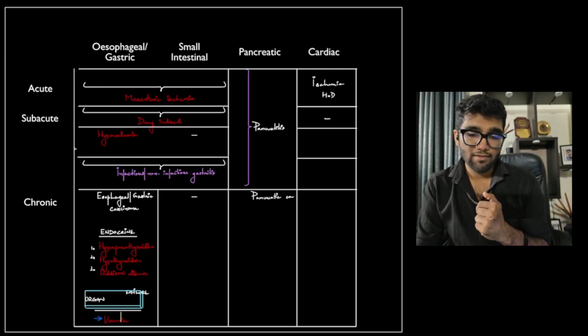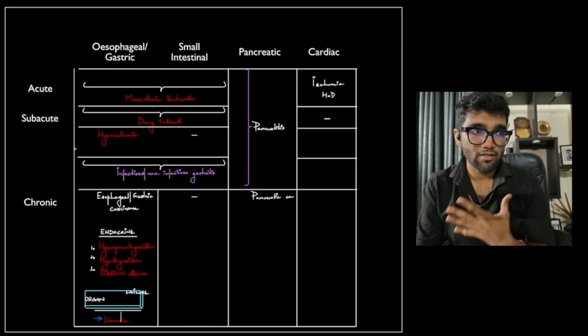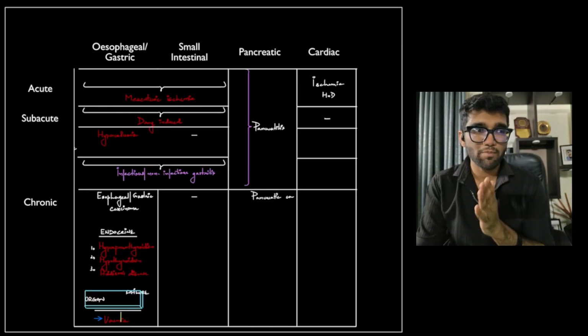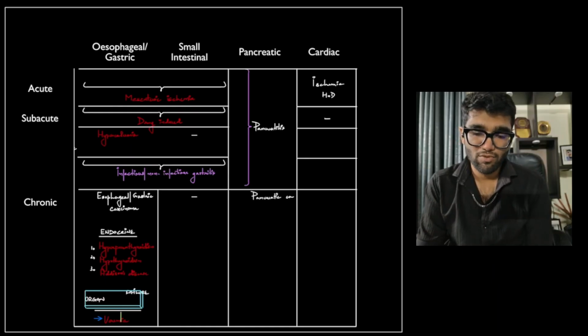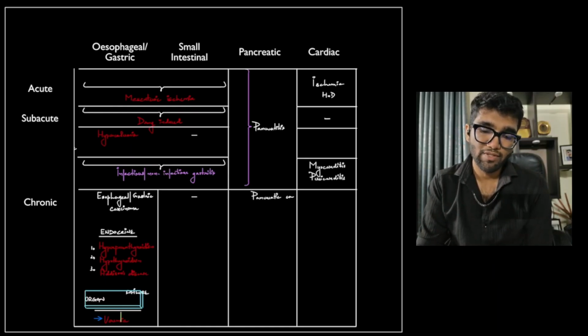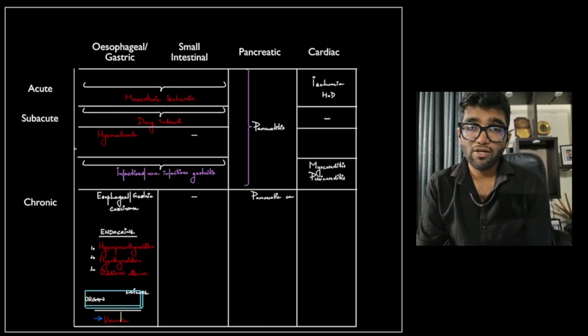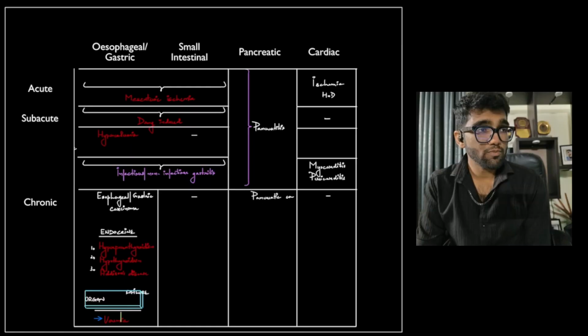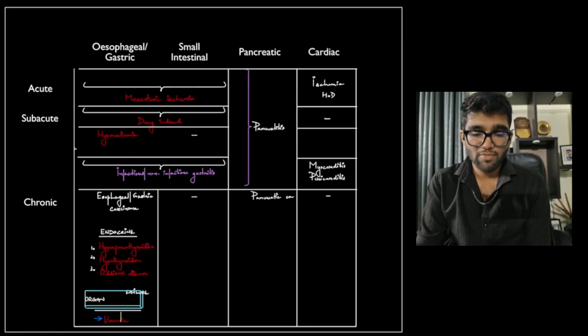In case of ischemic heart disease, though uncommon, it also can mimic dyspepsia. But if you take a detailed history and the patient is willing to provide that history, usually they describe the pain as being more severe as compared to dyspepsia, so you can usually differentiate between the two. So all cases of dyspepsia need not be evaluated for ischemic heart disease, but in a patient with high pretest probability of ischemic heart disease and recent onset, very severe dyspepsia, it is prudent to rule out ischemic heart disease. Myocarditis and pericarditis can also mimic dyspepsia.